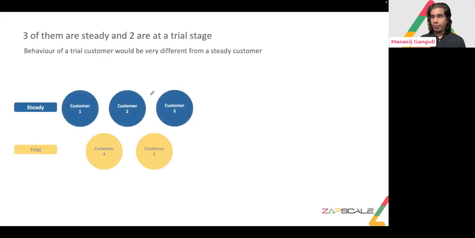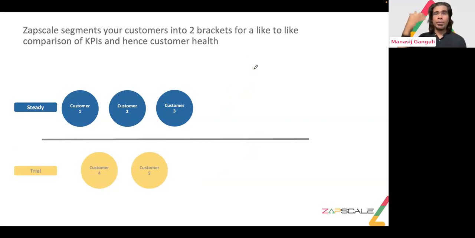Step number 1, let us absolutely first segment them into 2 different categories. Customers who are trialing are going to be in one segment, and customers who are steadily using are going to be in another segment. Why? Because the trialing customers will definitely exhibit a different kind of behavior than people who are steadily using for a very long time. We should not compare a newly born with somebody who is 50 years in age. Exactly what we did in the healthcare segment. We segmented them based on the number of years they have lived. Here, we're doing the exact same thing by segregating them by the life cycle stage that they are with you.